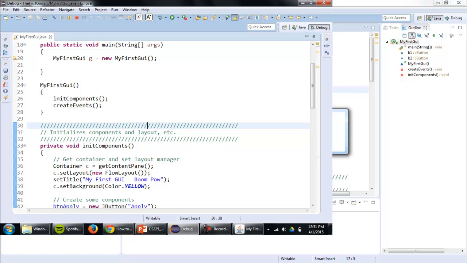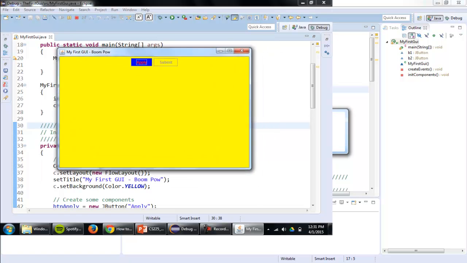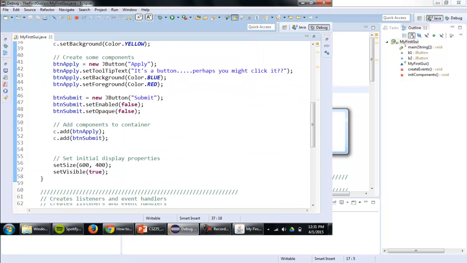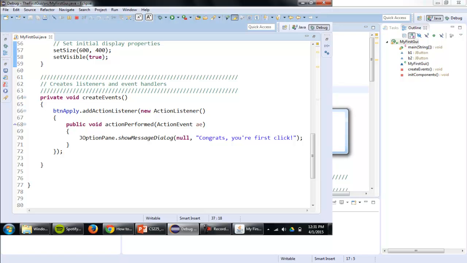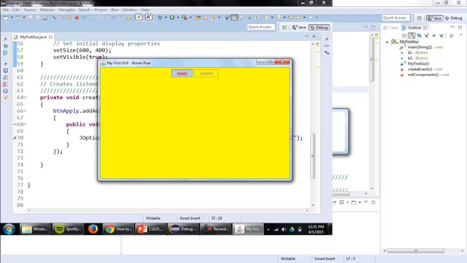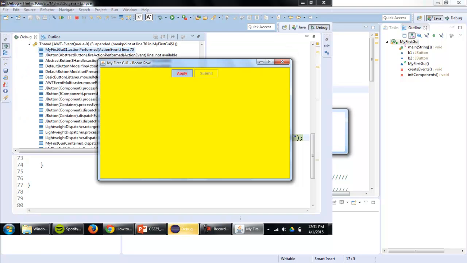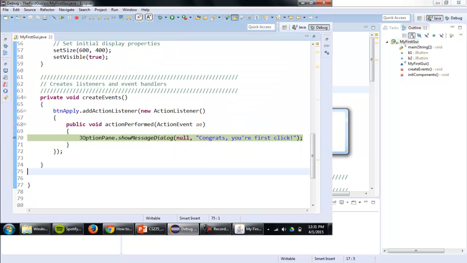And you can see it's not paused anywhere in here, but my program's running, okay? So now, let me set up a breakpoint in here. I'll set up a breakpoint right on this show message, okay? So now what happens is I click this, I can unclick it, nothing happens, right? If I click and then I drag off and unclick, then that wasn't a real click, okay? But if I click it and let go, you can see now basically this action is being caught by my button listener.